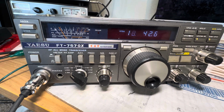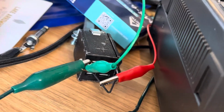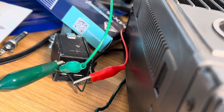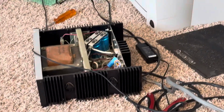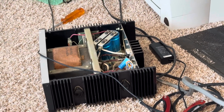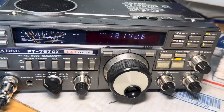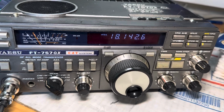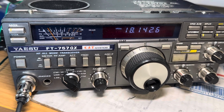So I've been powering this thing with this bad kind of power system because I don't have a power cable for it. And I'm not sure my power supply is working right. That's a Drake PS7, but this thing, it will put out 100 watts on all bands except on 160 and on 10 meters. Okay, so let's go through how the buttons work.